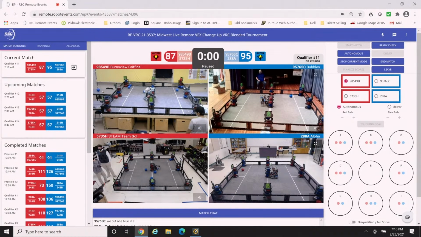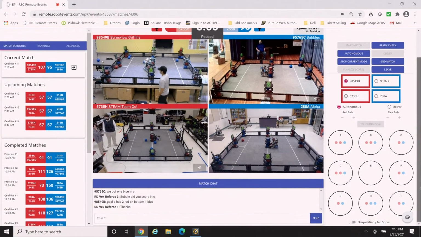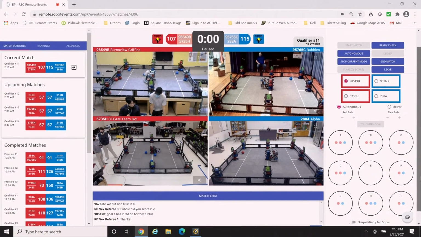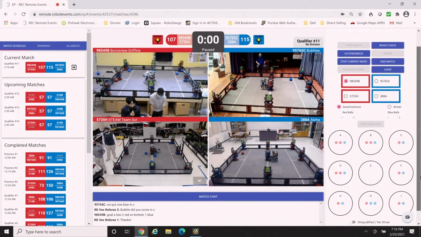So I can't tell if Alpha had a red ball in their intake. That would count because of how they're touching the tower. So we'll have to see how that works.